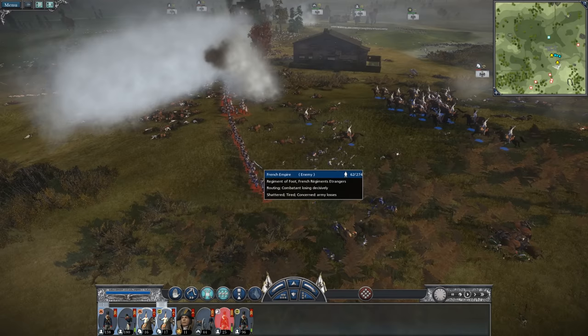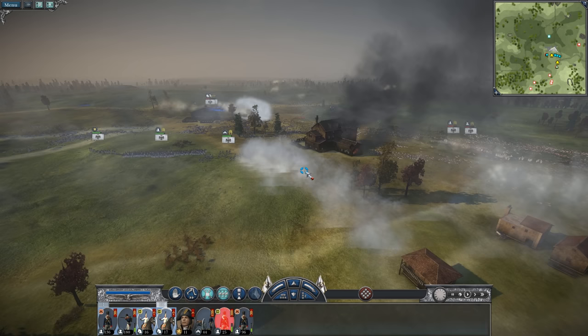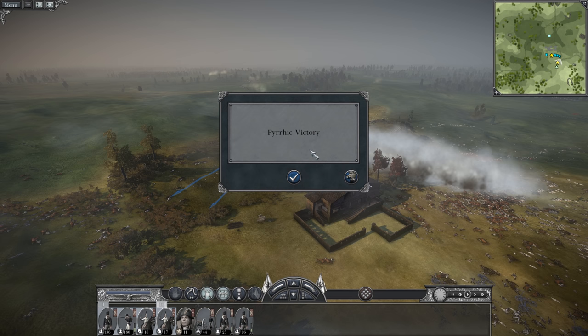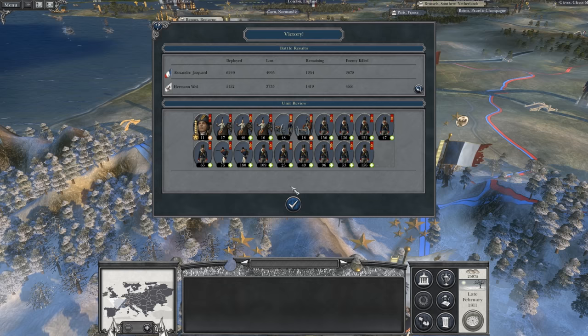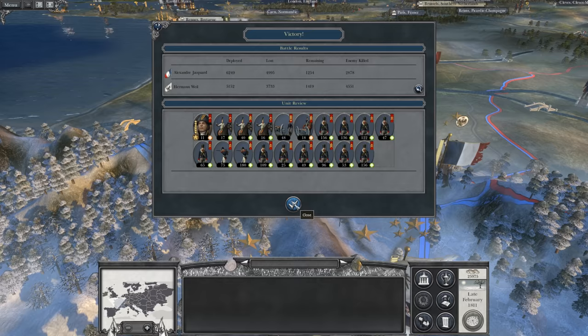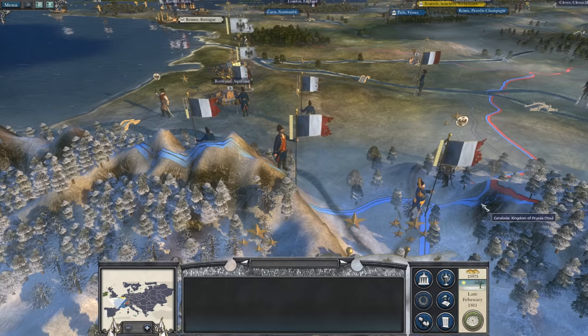Nice, they've gone. And we have held. We have made a stand. And this day is ours. What a battle. That's what I'm talking about. Whew. Just managed to hold on. That knocks a few of them back.